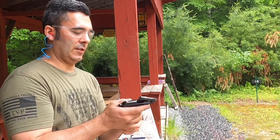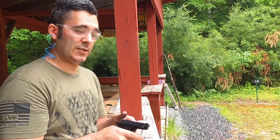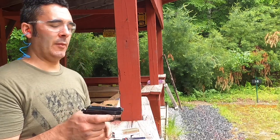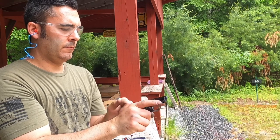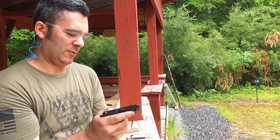Let's try some Aguila and see if it loads correctly — nope, that's not promising. This is an aftermarket magazine — I forget what brand it is, but it's an aftermarket mag. Let's see if it works after I get the first round to load. Nope. Doesn't like Aguila, or it doesn't like this magazine, or both.